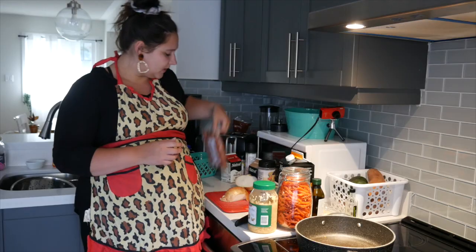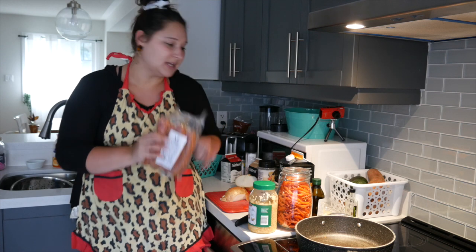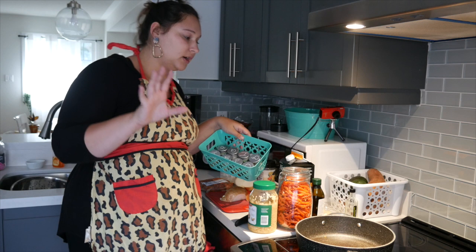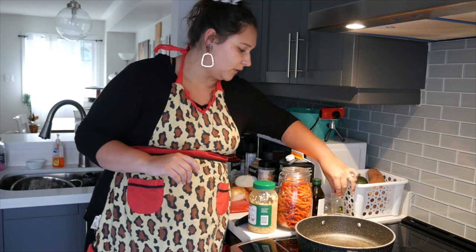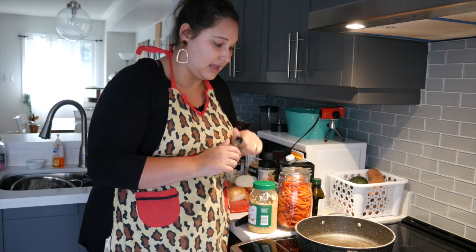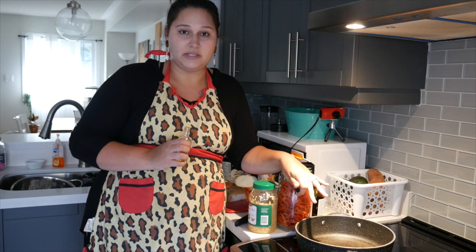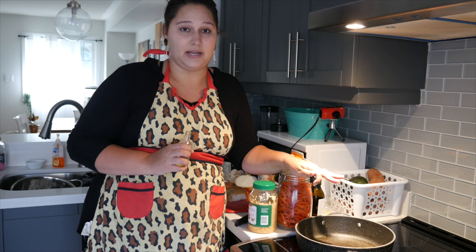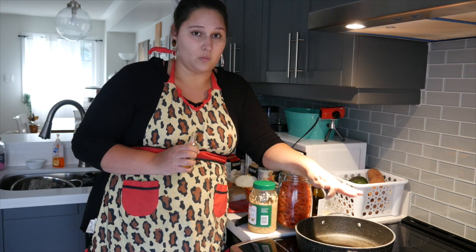That's what she said. Going to need some chorizo and spices, whatever spices are to your fancy. You're going to need some olive oil for the pan. So in the one pan is going to be for the meat and onion, and the other one's going to be for the white sauce.